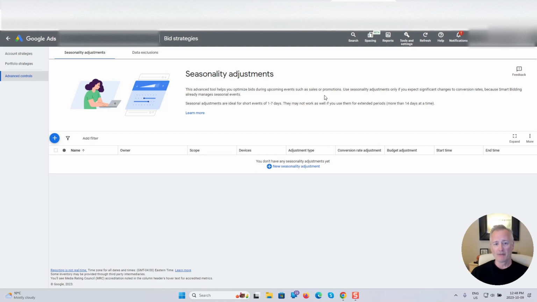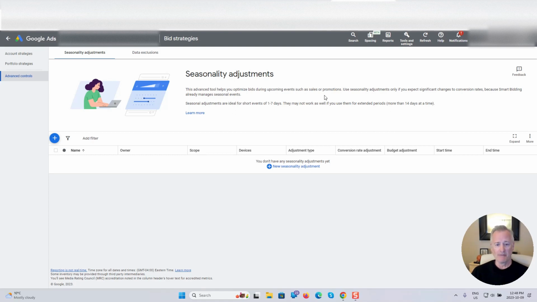Just before I talk about making manual adjustments, Google does, to some degree, with automated bidding, particularly in shopping campaigns, already make a seasonality adjustment in the background, with the expectation that if you're a retail company, DTC or whatever, your sales are going to increase over those holidays.